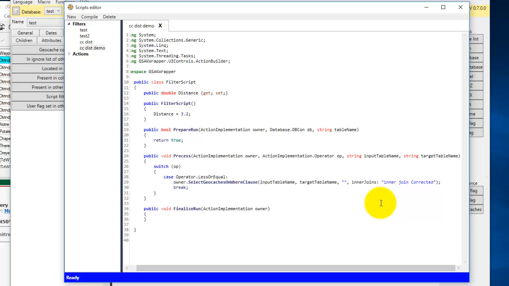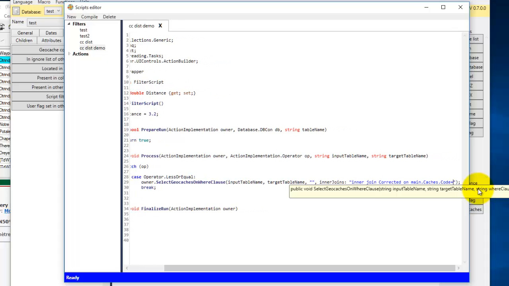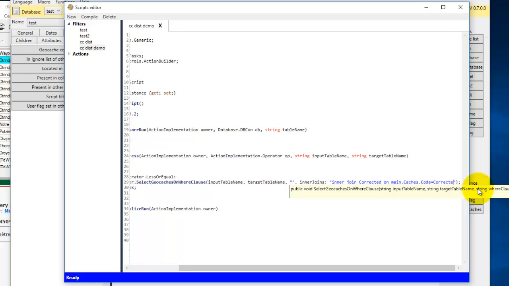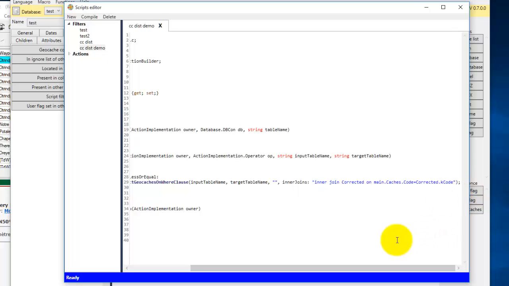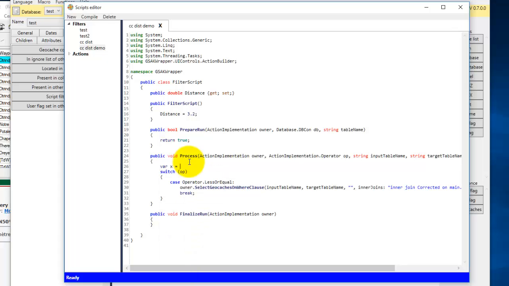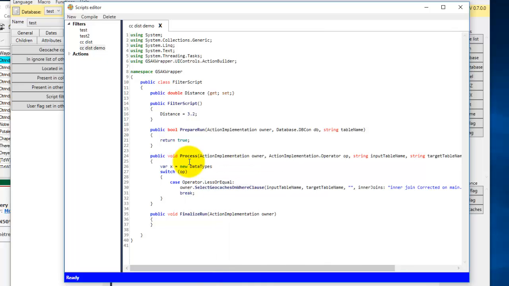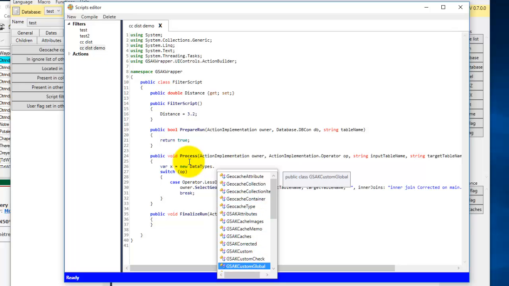Now the where clause. So we're joining this with the caches table, but of course we need to add the caches dot code is corrected dot c. Okay, code. You have to know the fields. There's a helper with that, so you say for x is, let's say, new, within the data types you have all the GSAK tables.